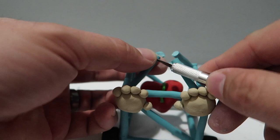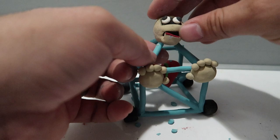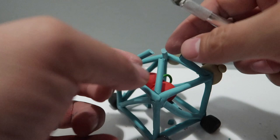This is me shaping the top, cutting the pieces to make sure the head fits right inside. I had to keep cutting it. I cut it down like four or five times, just to make sure it fit perfectly the way I wanted it to. Looks good, and then now I'm shaping it a little bit to the face. There you go.